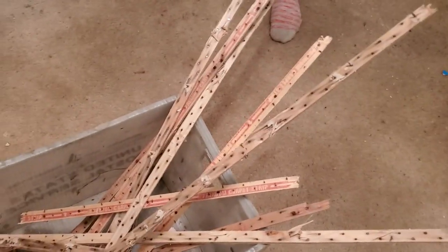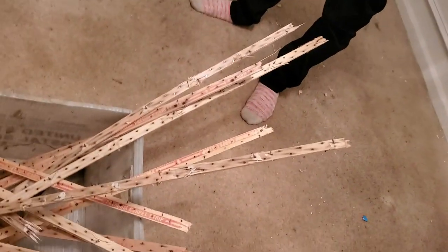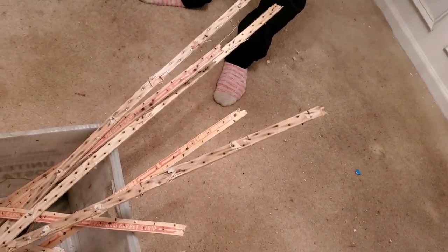These came up fairly easier than the ones I did the first time, but I feel like now that I know what I'm doing, that's why it was a little bit easier. And they're long pieces, so I don't have to worry about little bitty cracked pieces and stuff, and I can just dump these in the trash can. And then these are my spare nails that didn't come out with the strip. I had to get them out of the ground.